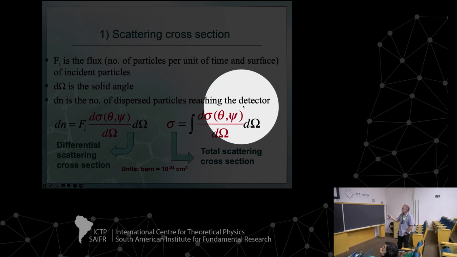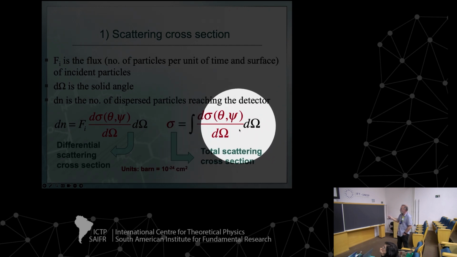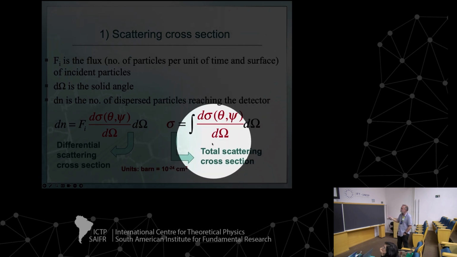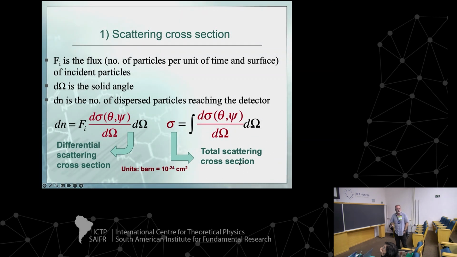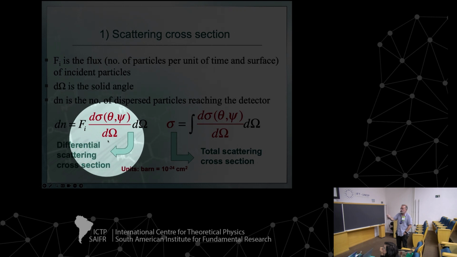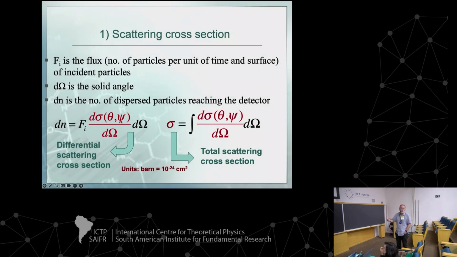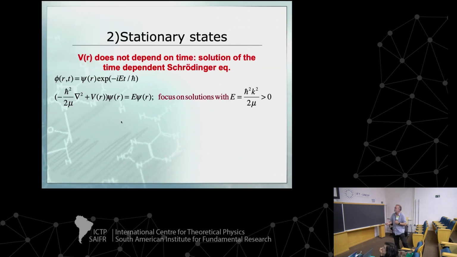If you integrate this thing over all the scattering angles, you get the total scattering cross-section. When we consider a single particle of a single species, this is a very important quantity. And this is the one that is tabulated, and that determines whether you can use neutrons or not, the total scattering cross-section. This quantity that is here, the differential cross-section, you can have it for a single particle or for the whole sample. The one you will get in your experiment obviously corresponds to the whole sample and will give you a measurement of the structure of the fluid.